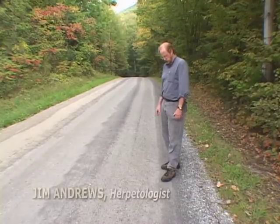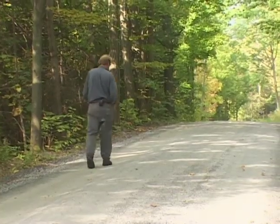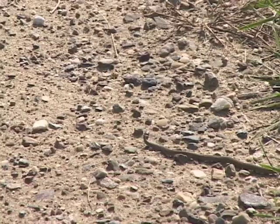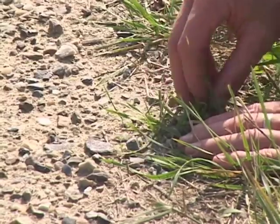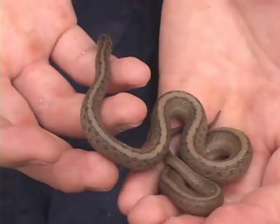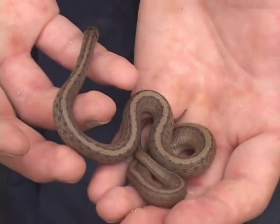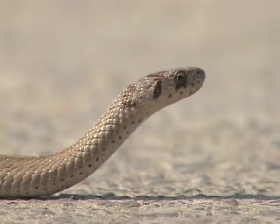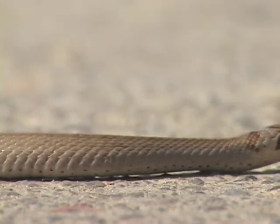But let's see what we see here today in terms of snakes. It's getting warm enough so that we're starting to see more of today's movement. He's making a dash, a little brown snake making a dash back for cover. You can see this little stripe down the center of the back here, and sometimes this confuses people. They start thinking perhaps this is a garter snake. These brown marks right up on the neck also helped us to identify this as a DeKay's brown snake.